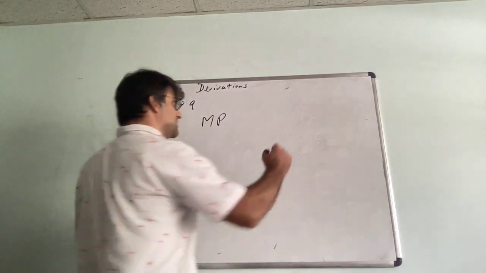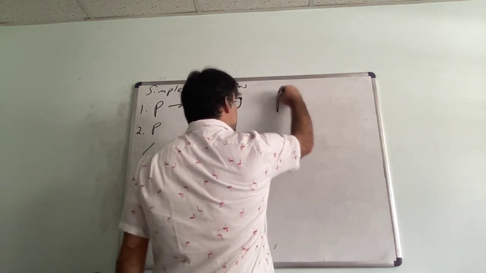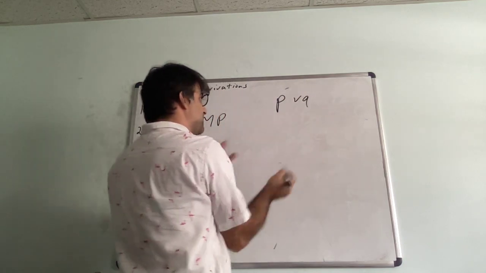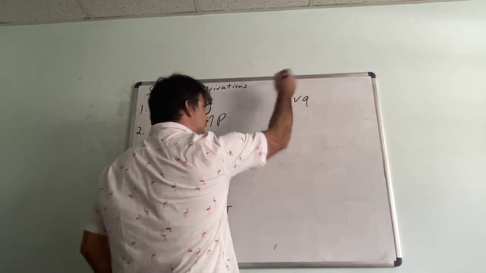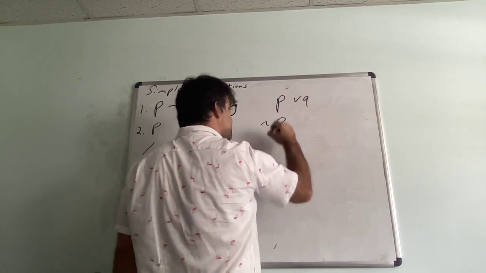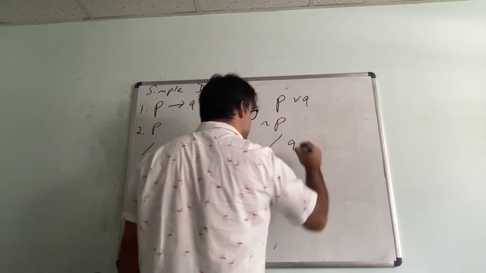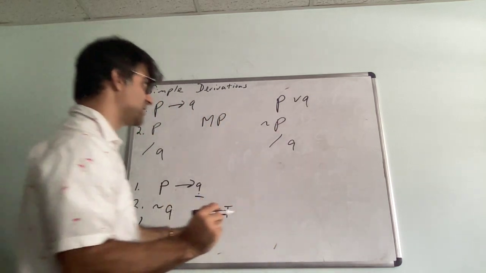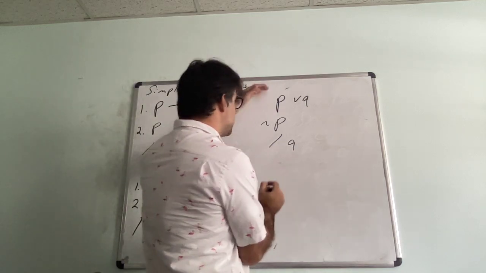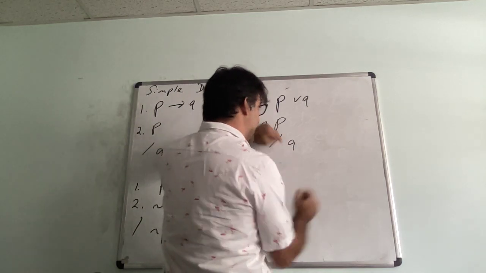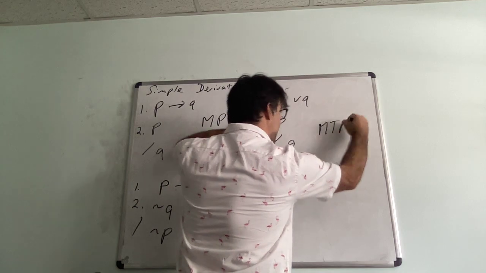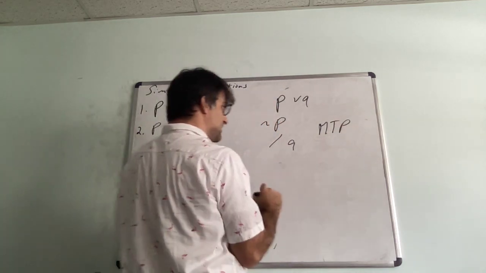Your other pattern is an either-or pattern, P or Q, any either-or proposition. And then half of it is false, so the other half is true. Now we give you two patterns here, right? There's two ways to do this. The left half is false, so the right half is true. The name for the pattern is MTP, related to MT.